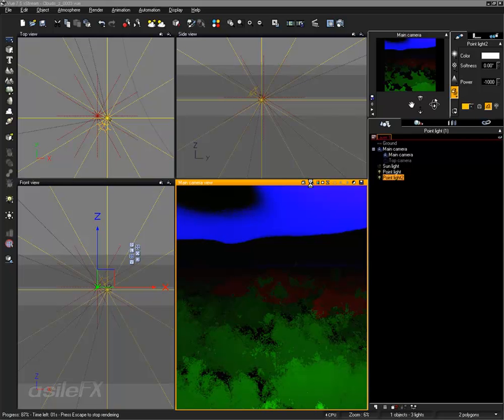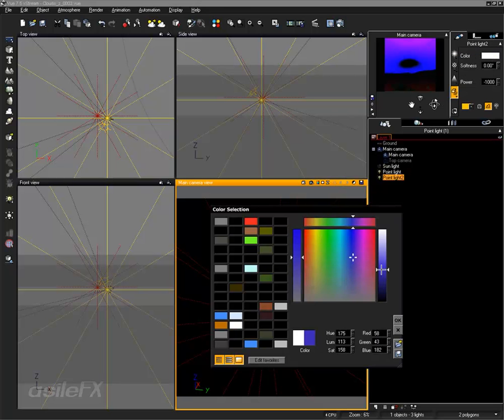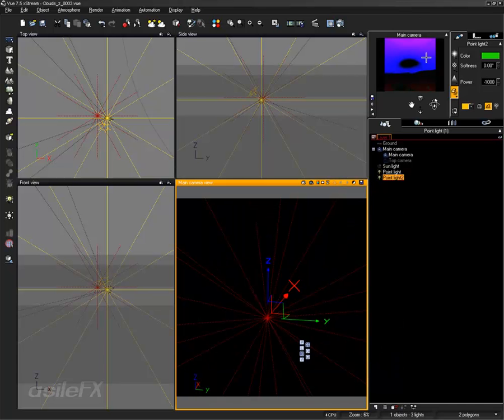That also does work with metaclouds. And modifying the color of the negative light will subtract in different ways. Right on top, we could set this to, well, let's do a green and see what happens.